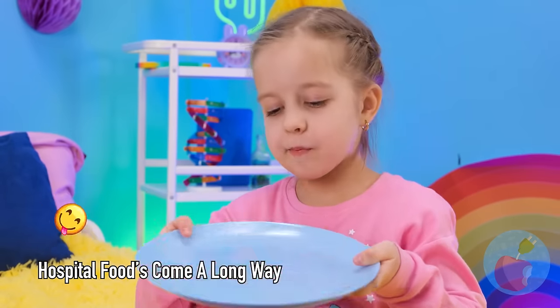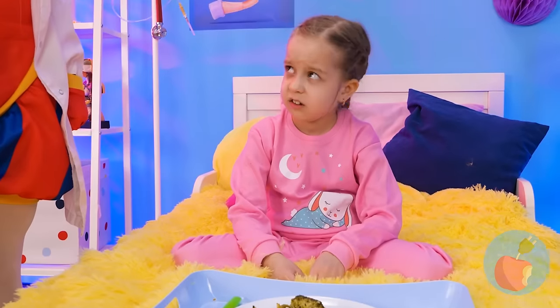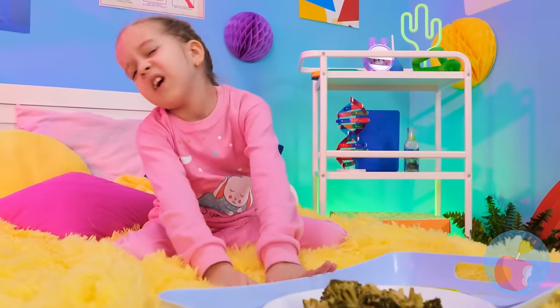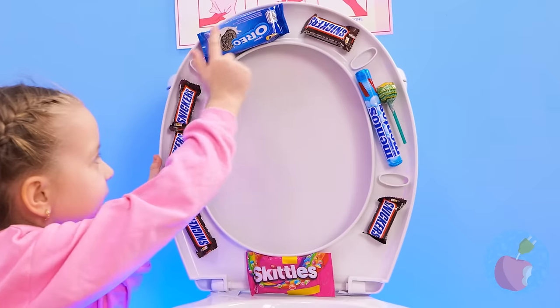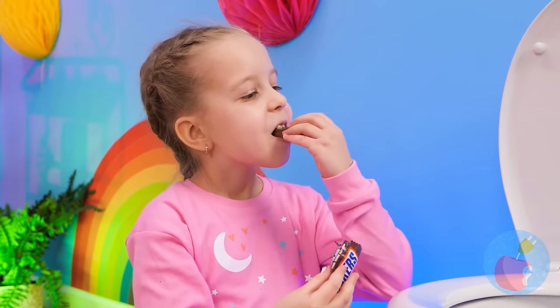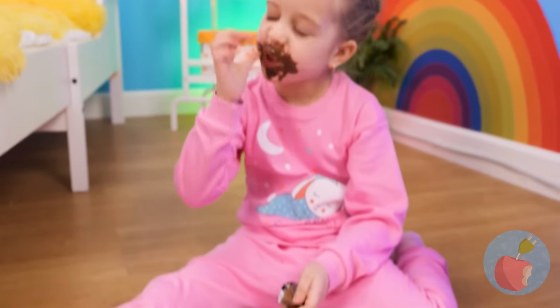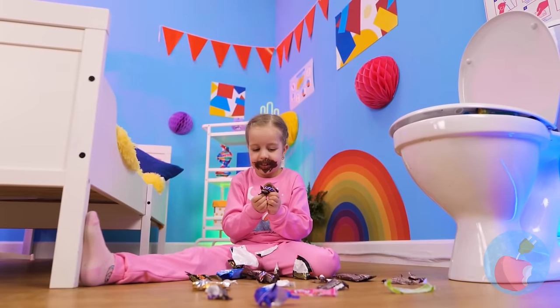Okay, you had your snack, but now it's time for the main course. Broccoli. What's she up to? Oh, wow, she's got a secret candy stash. Good thing they're still in their wrappers. Speaking of which, remember to toss them. Cause you never know when Pomni's watching.